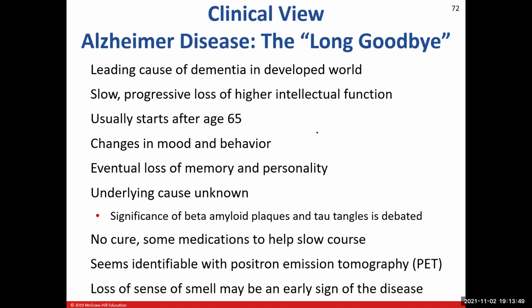But Alzheimer's disease is a form of dementia. We do see it in our older population. In case you're not sure what it is, it is a slow and definitely progressive loss of higher intellectual function, but not only that, in advanced stages we will start to see actual motor function loss and other functions that occur.